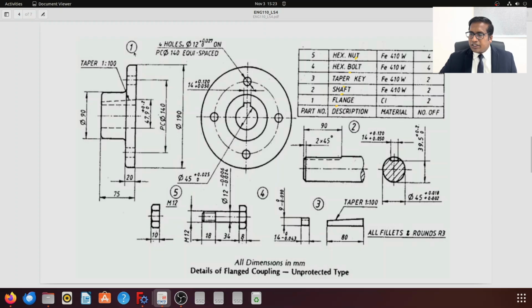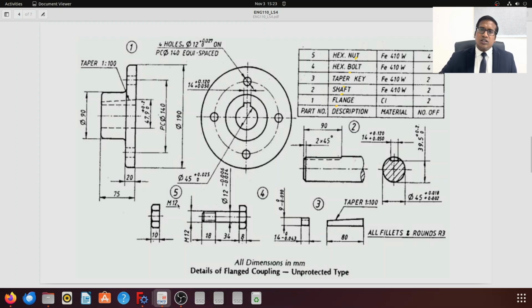They are marked 1, 2, 3, 4, 5, and the first one is my flange. This is my right side view and front view of the flange. Here is the shaft, with its right side view and front view, and then the taper key, with its front view and right side view, and the bolt and nut.